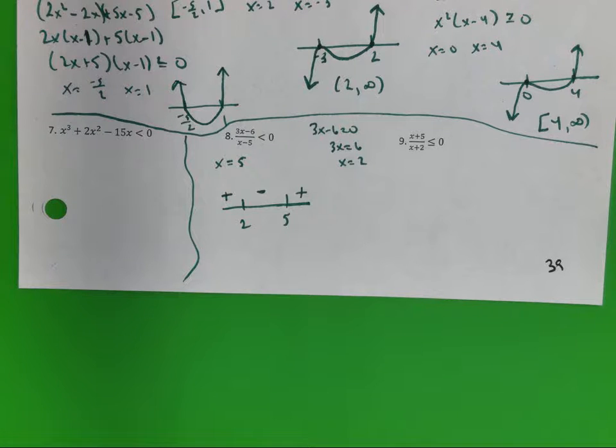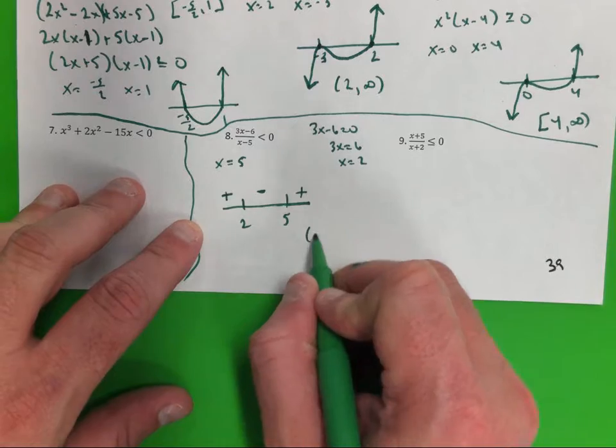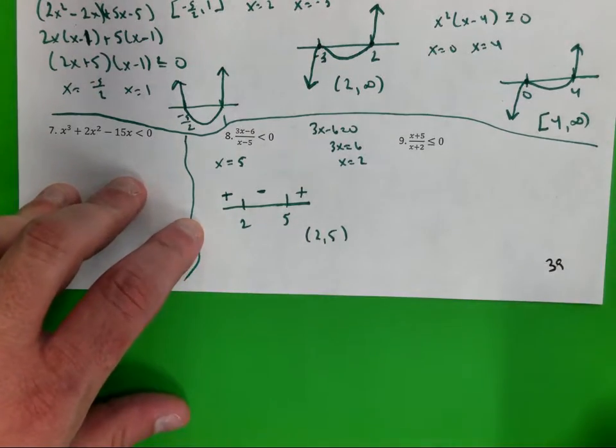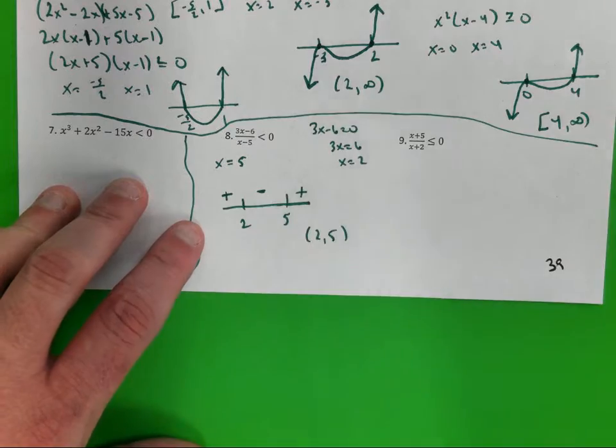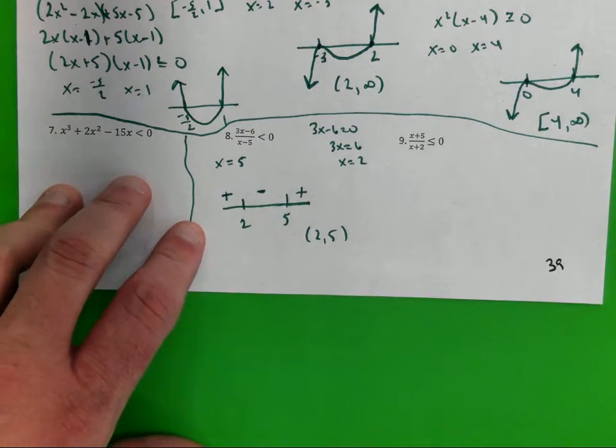Let's talk about this. If I was to plug 2 into that, 3 times 2 is 6. 6 minus 6 is 0, divided by something gives me 0. Does it say or equal to 0 there? So what would you put around 2? Parentheses, because you don't want the answer to give you 0, do you? If I plug 5 in, it makes 0 on the denominator, doesn't it? Do you want 5? So what would the answer be here? 2 to 5, with what around both? Parentheses around both of them. He said, Mr. H, well, you could have just looked at that. Well, I'm going to show you how this one's different in a minute. I'm trying to get your mind to think like that.